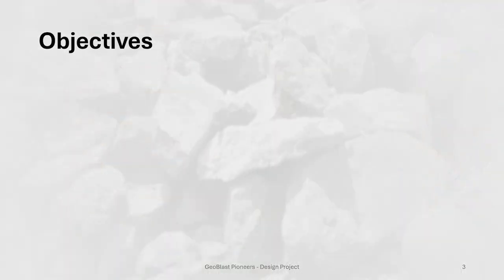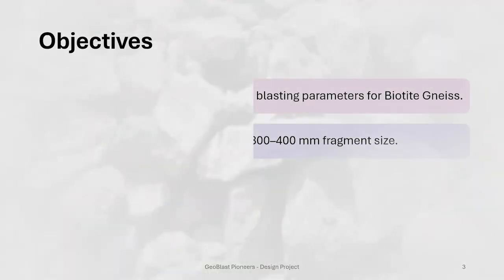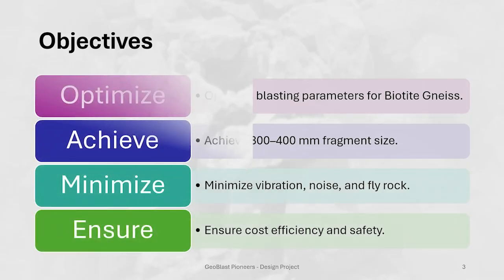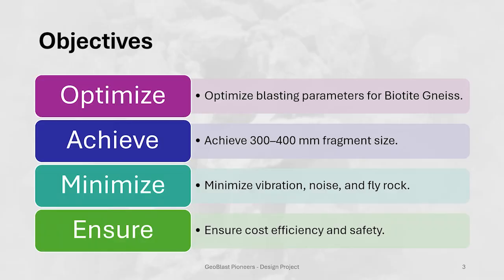The key objectives of our project were to design an optimized blasting model for Biotite Gneiss formations at the Lower Malwathu Oya blasting site, to achieve the desired rock fragmentation suitable for dam embankment construction, to ensure minimum ground vibration, reduced fly rock, and environmental compliance. And finally, to improve cost efficiency while maintaining safety and productivity on site.